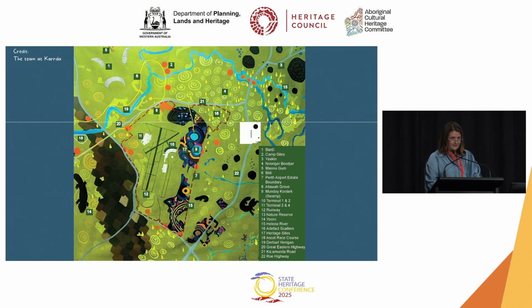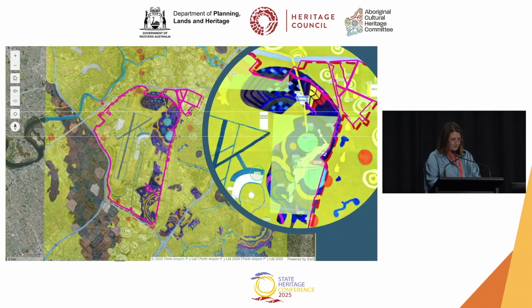So, a high-resolution image was taken and I imported it into GIS, and then I geo-referenced and geolocated it in the app using landmarks. You can see on the image there's a couple of landmarks in here that were really useful. They're painted in white, they're the terminal buildings, and you can see the runway being marked up in between that as well. This case study challenged further consideration of the purpose of data and GIS as a communication tool.